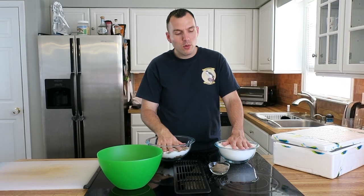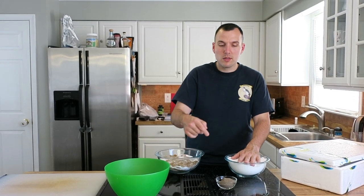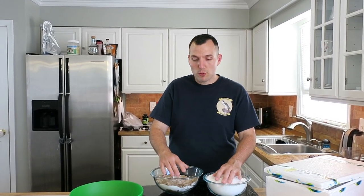You multiply that by however many you have to, and you have a full rub. This batch is about eight cups of sugar, eight cups of salt, and eight tablespoons of pepper. Some people want to know how much sugar and salt per whole fillet — there's no real answer. This amount will get us through about two whole salmon, so four full fillets — about four cups of dry ingredients on each side.